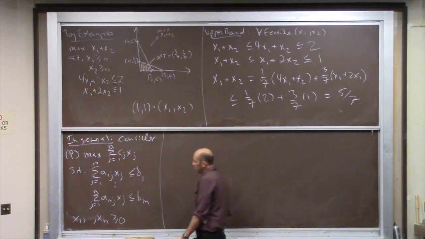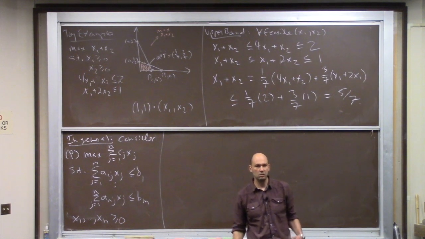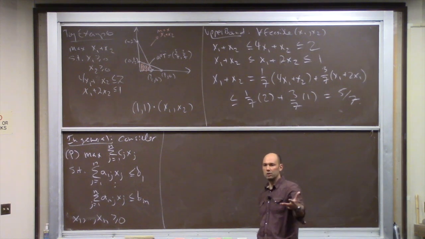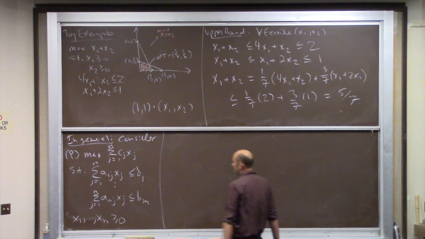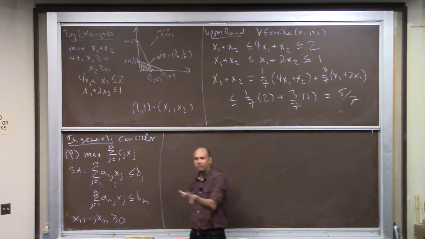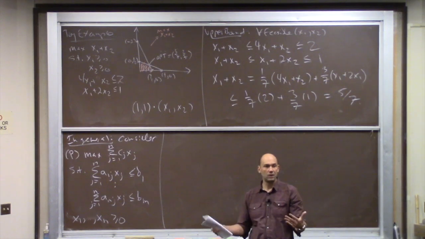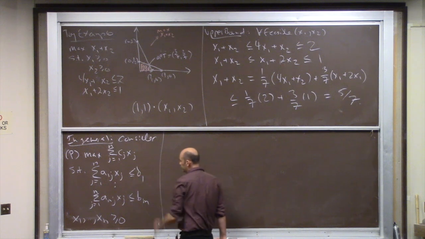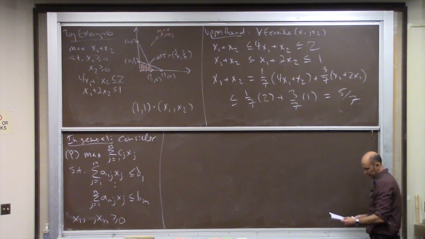Now, we talked a little bit on Tuesday about how there's a lot of different forms of linear programs, but they're all equivalent. It's easy to go back between one and another. If you have a minimization linear program, you can just multiply the objective coefficients by -1 to turn it into maximization. If you have inequalities going the opposite direction, you can flip them by multiplying by -1. And if you have equations, you can simulate those with two inequalities, going both directions. So there's a sense in which it's basically without loss of generality to talk about this form, but still I'll talk about other forms a little bit later. Okay?